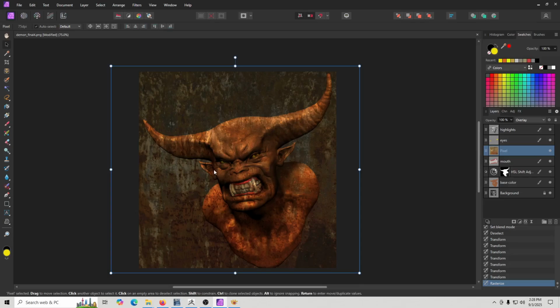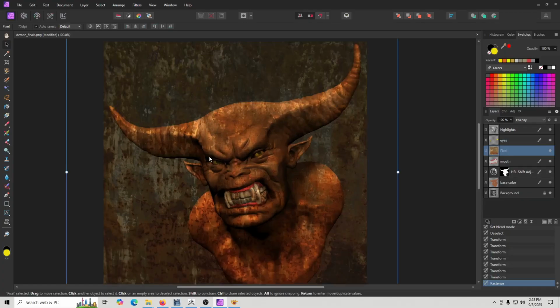So another thing I'm going to do is use Affinity Photo's version of the liquify, just to make it seem a little less flat, like it's conforming more to the underlying forms. I'll show you what I mean. It's called Liquify Persona.